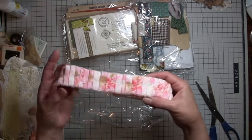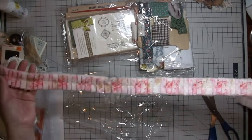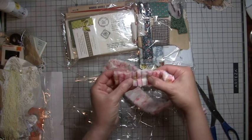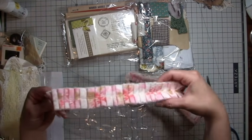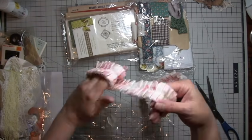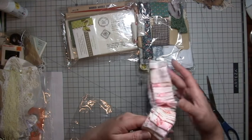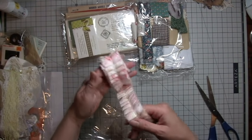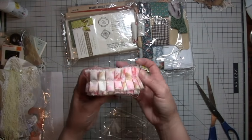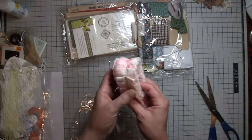Ruffly. Oh, this is like a whole long ruffle. Very cool. So you can cut it wherever, if you just want that much of it. That is super fun. That's really pretty fabric. Sometimes it's hard to tell when you see them on an Etsy shop or something, it's kind of hard to tell what the color is exactly, but it's really soft, and I don't know how it's reading for you guys on the screen, but it's really pretty.